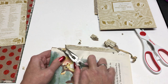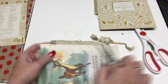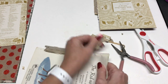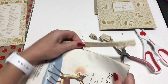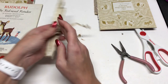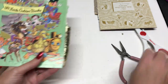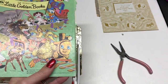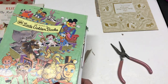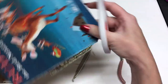Listen, this is just being a difficult book. The last couple books I pulled apart had no issues. Of course, the one that I videotape is the most difficult one. There we go. Get rid of that. As you can see, the pages are still good. I've got a little trash box over here. So just take your scissors and cut that off. I didn't want that anyway. Okay, so you've got your front and your back.